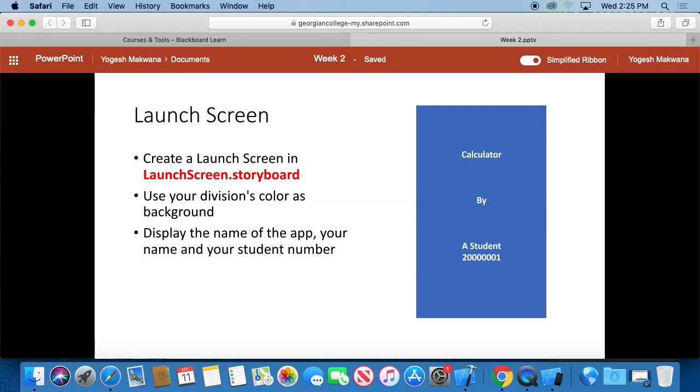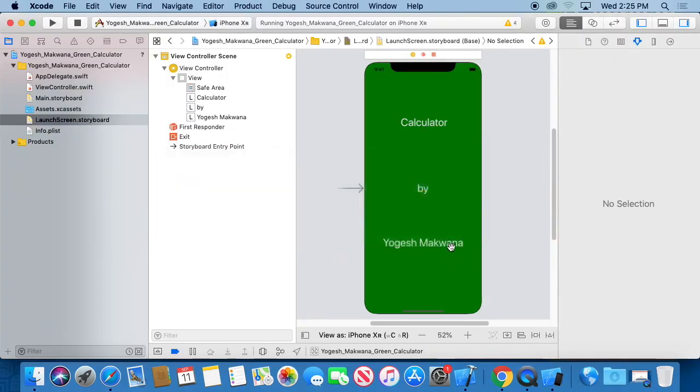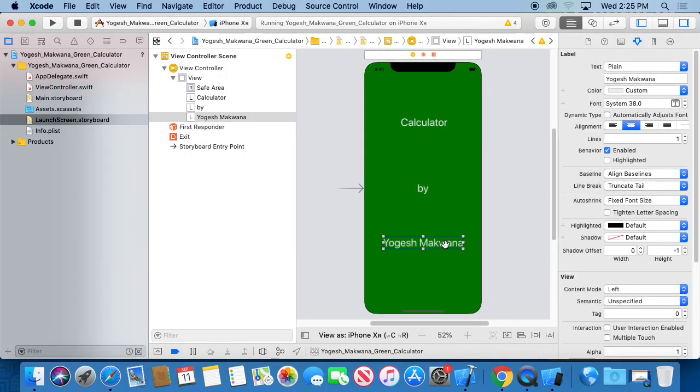Yes. Yes, name and student number. I don't have a student number, so I did not write it.